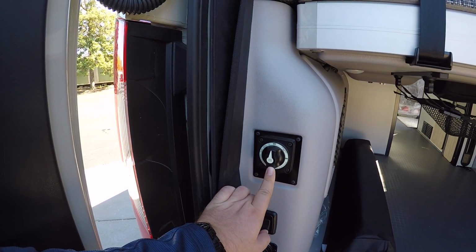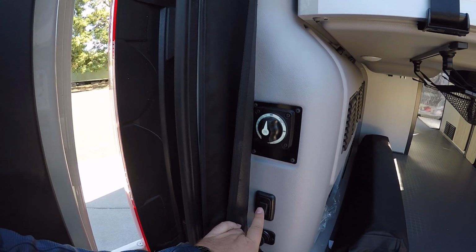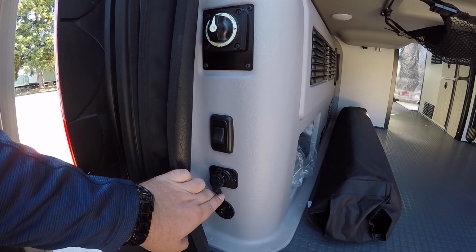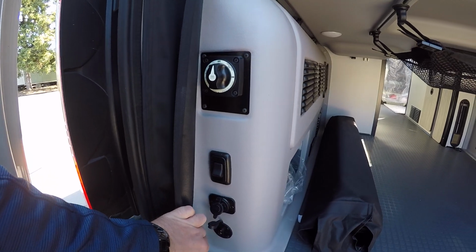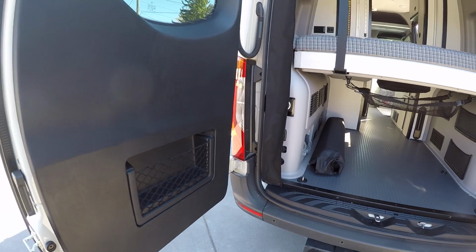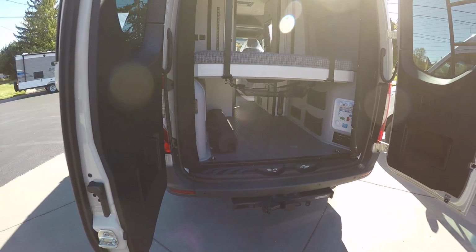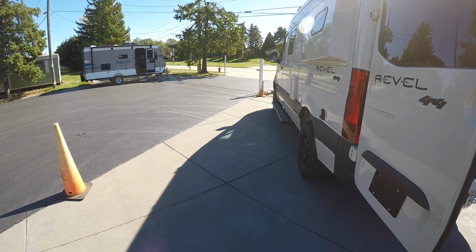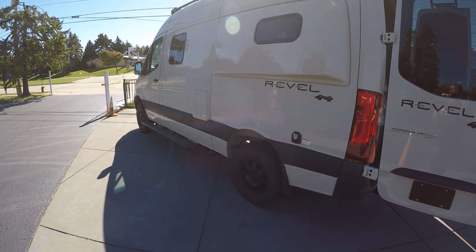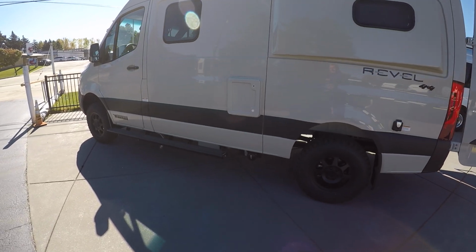So over here, this is what I was telling you about. This is that master disconnect for the batteries. This is just for winter. You're going to have some extra lighting, USBs. This is also going to be if you wanted to add extra solar on the outside. That is doable if you want to bring a solar panel with you. And it does have a screen for this entire rear area, so you can screen that off nice. And a nice clean look on the side there. Absolutely beautiful. Does have that luggage rack and a ladder to the top.